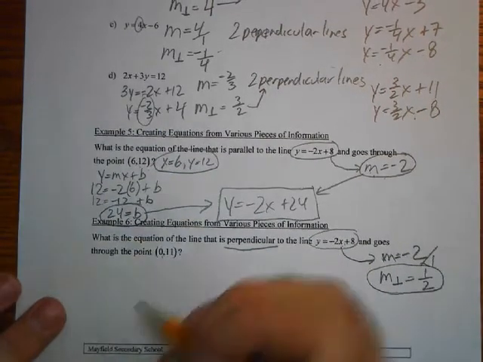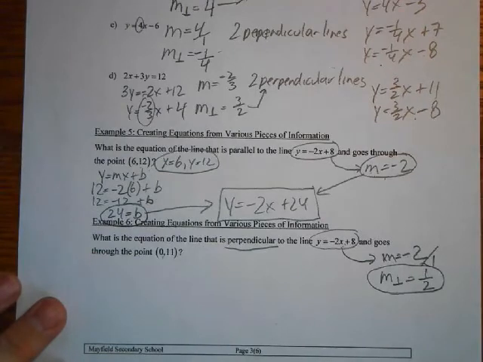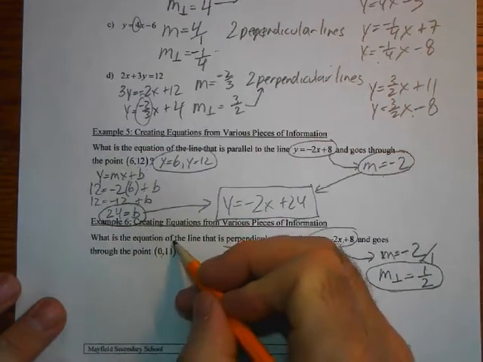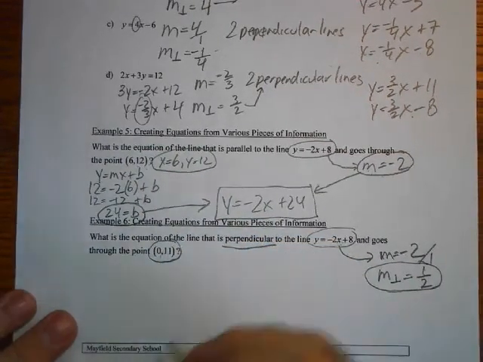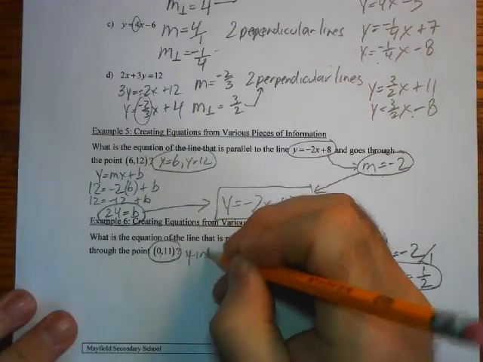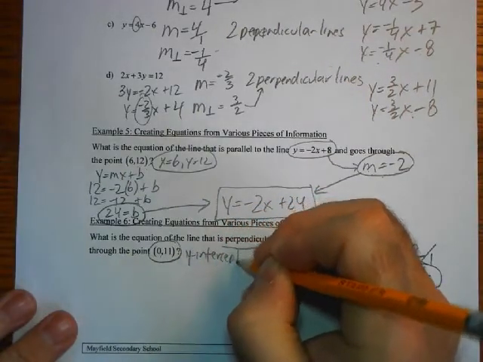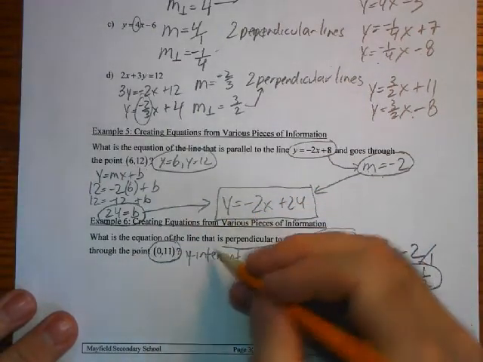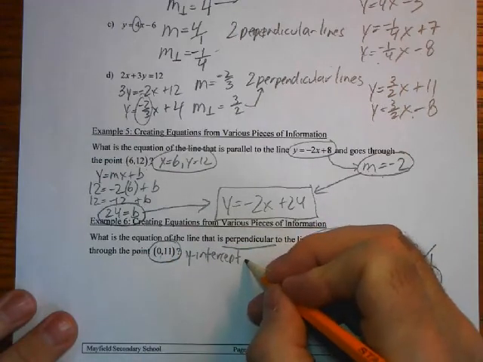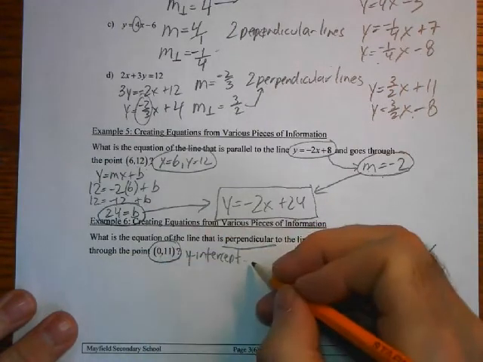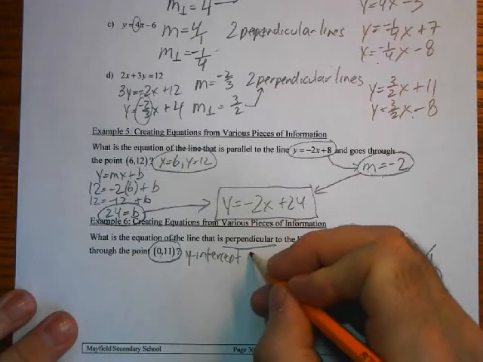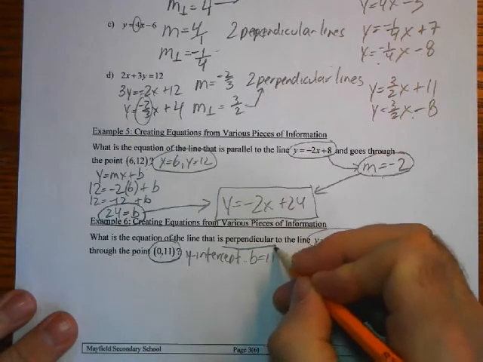Now I go back to this point, and we encountered this in previous lessons. What we're trying to find is the b value, right? And we've actually been handed a gift here because this point is the y-intercept. How do you know that? You know that because the x-coordinate is 0. So that tells you that the y-intercept is 11. So that means that b is equal to 11.